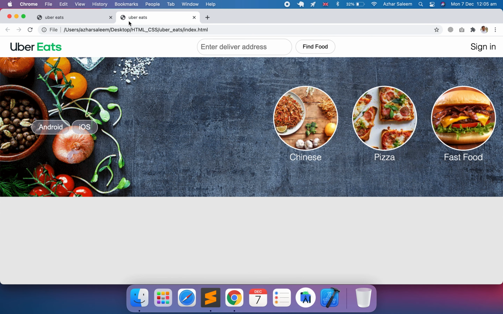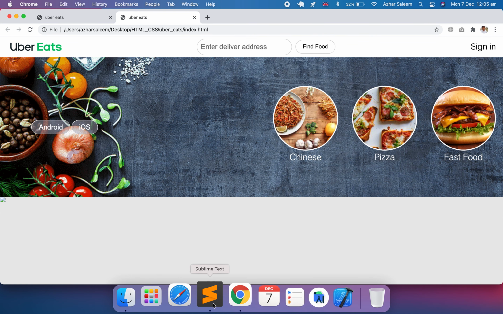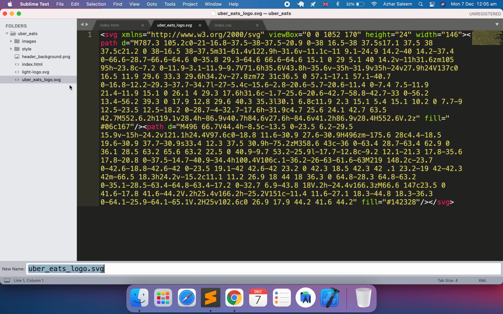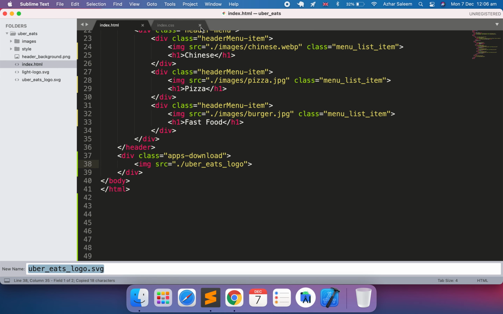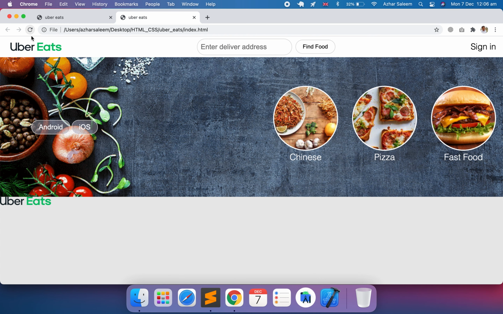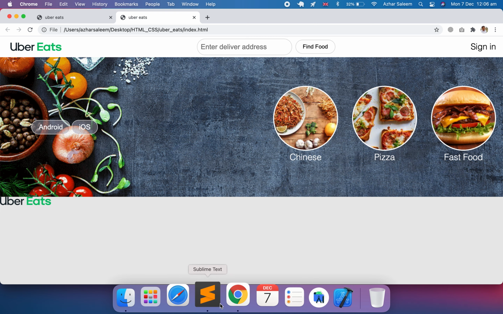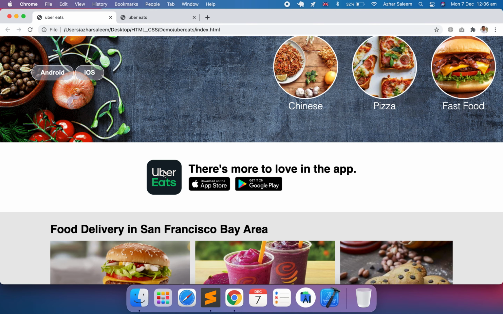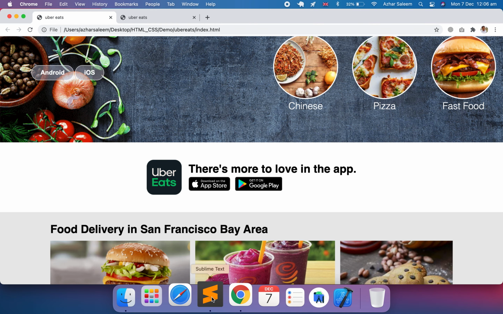If I go to my page and reload, so it's .svg. No, the images which I put here, this one. Let's find with this image.